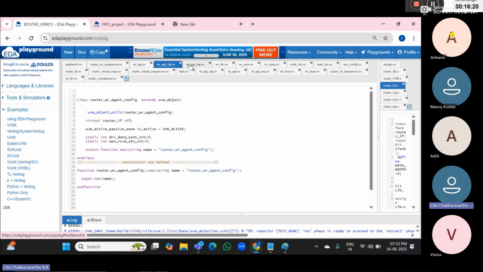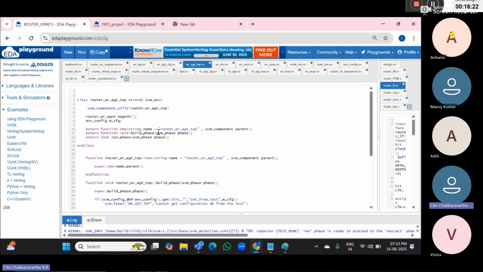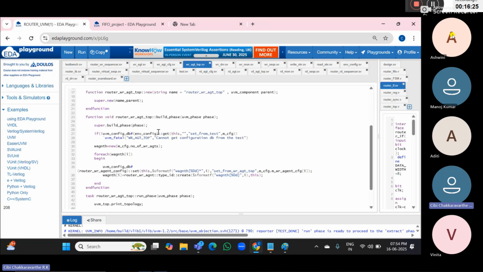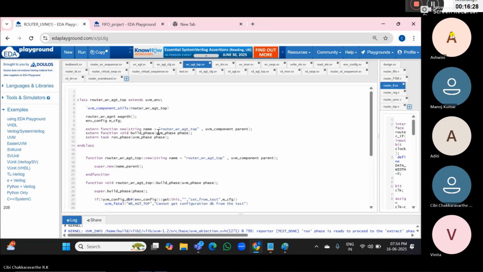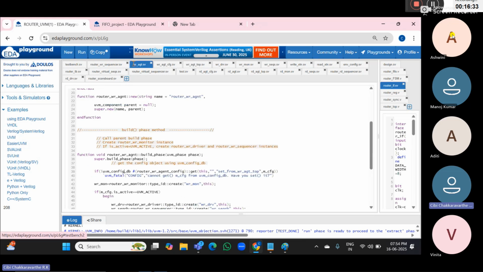So this write agent top will have all this configuration, all the agents. Let's consider this write agent as the block. It has all the functionalities, all the characteristics of the agent. This configuration is different, it is going to act inside this agent. Right now we have one agent, but as I told you before, we may have more than one agent. So we need some place where it can have a group of agents, that is called agent top.